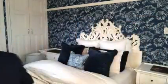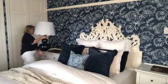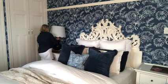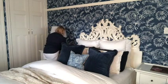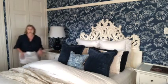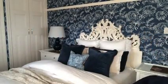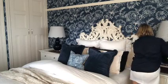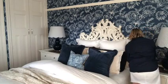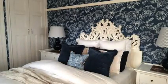So we've got some beautiful bedside lamps here, and they're quite large, and that is the number one secret that creates the wow factor. And I cannot stress that enough, that the larger the bedside lamp, the better the overall look's going to be. So I'll put this one up here. Make sure your globes are working, and make sure they're warm globes, not cool globes, for bedroom purposes. So that looks pretty stunning.